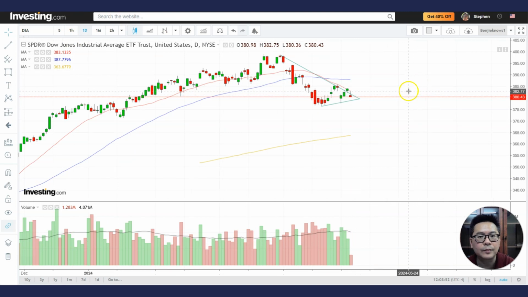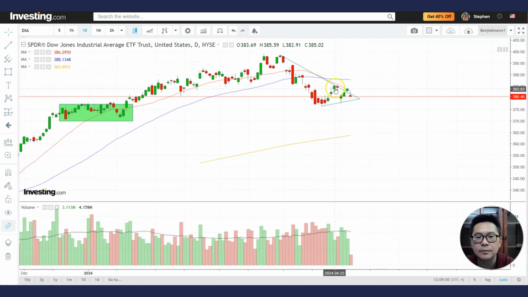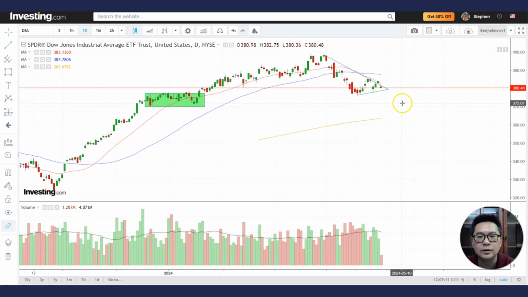So we can see why it's trying to go up, because there is an area of demand or support here which keeps it from dropping further. But eventually, if the support does not hold, it's going to erode, and if it breaks below this uptrend line, we might see more selling down to the 200 MA.